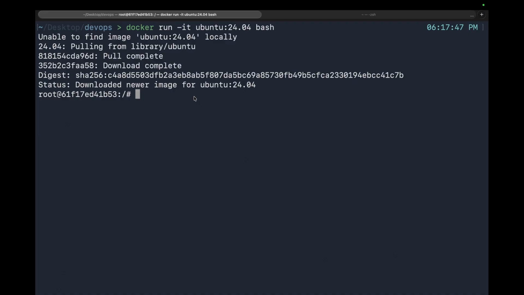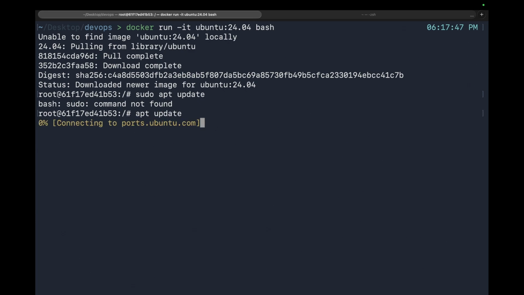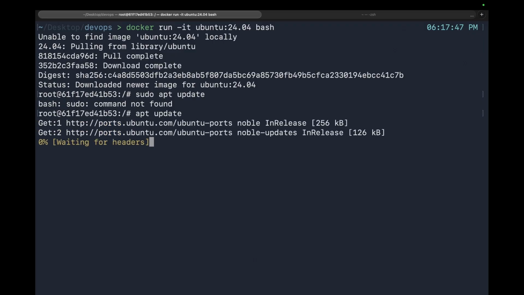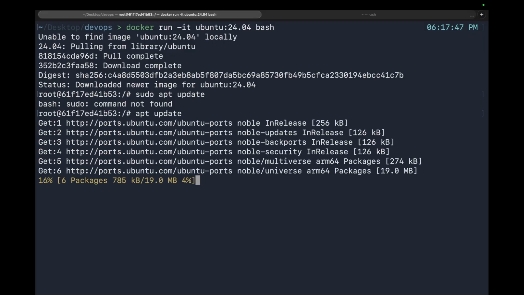We're going to update the package index. Basically, this is the command you run before installing anything. It downloads the latest list of available packages from all repositories. So that's sudo apt update. Okay, I don't think I did sudo here, so I do sudo apt update. So right now it's downloading all the packages, as I said. For me on the Mac it will be brew update.